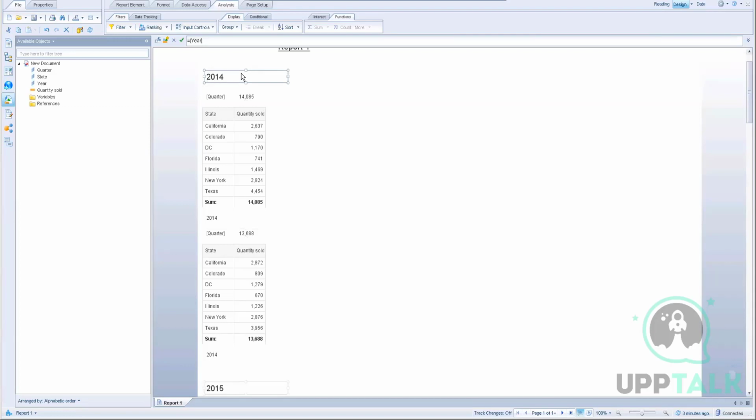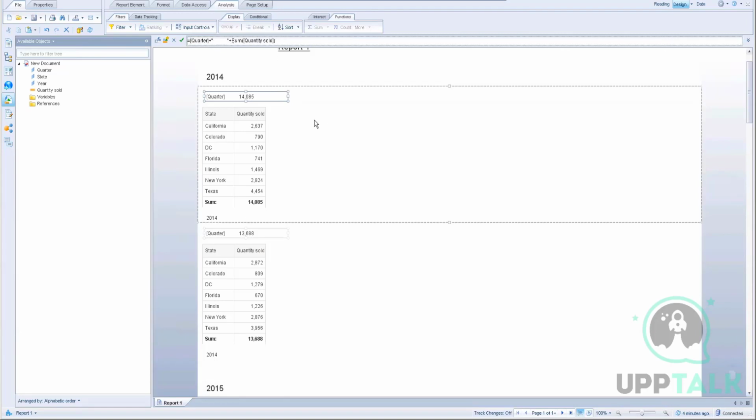So that is the working functionality of section. So I just put like a quarter. It is already coming. Sorry, it should not be a string. It should be displayed as a quarter Q3 or Q4. So you should not put those quotes. That is for string. I am concatenating. If you want to add some string to some object, we have to use the plus symbol. That is a concatenation. And we are using some space. If you see double quotes and some space and double quotes and plus and then sum of quantity sold. If I apply it now, I'll see like Q3 14085.